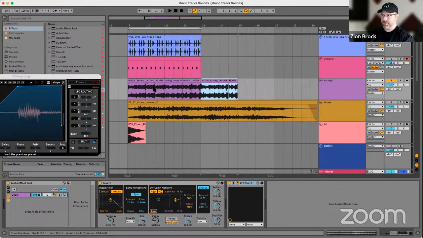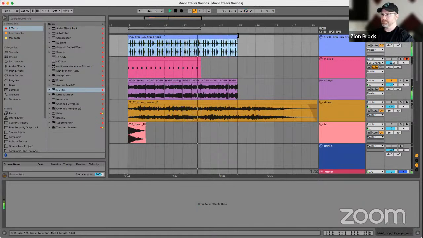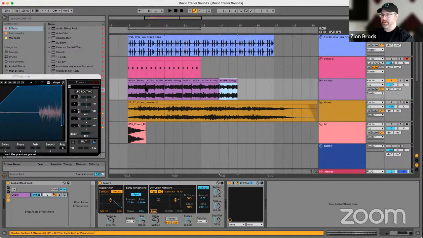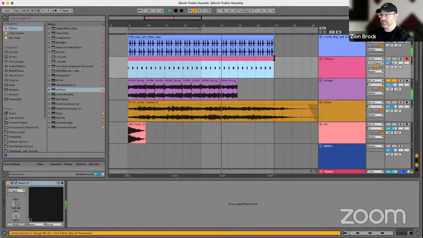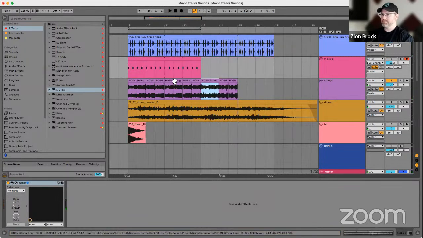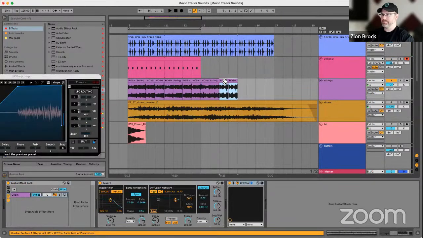And actually maybe here. And then I'm going to just double this. And I don't even think I want that 7th chord in there. Actually, I think I do.